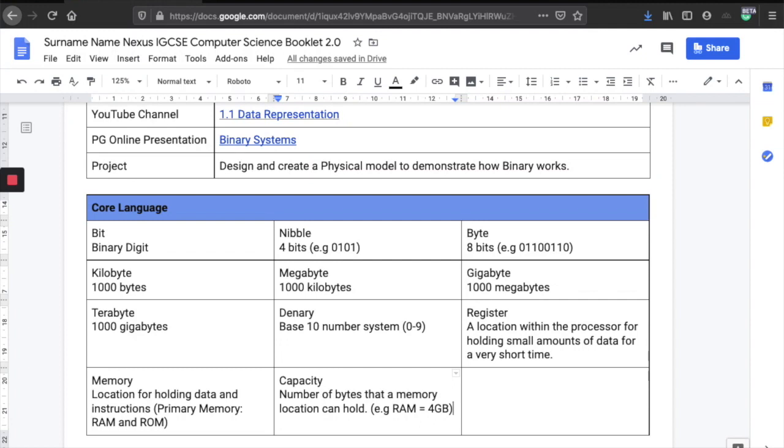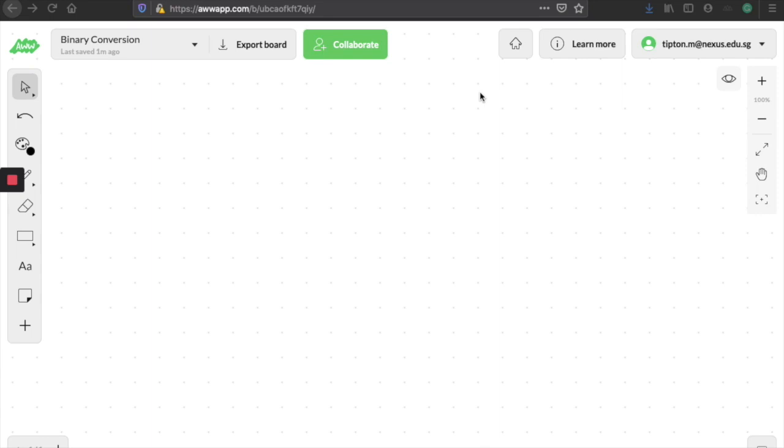Okay, so let's have a look at how binary works. To do that, just to put into a bit of context, we're going to look at a different number base system to start with, and that is the base 10 number system, which we refer to as denary. It's the number system you use every day, okay? It's a base 10 number system, and it means the numbers that you have available to use are 0 to 9.